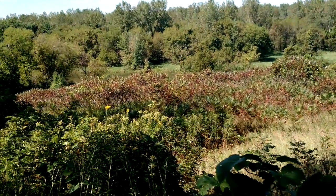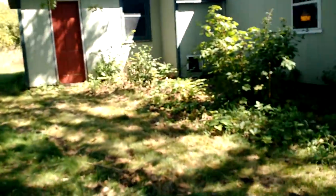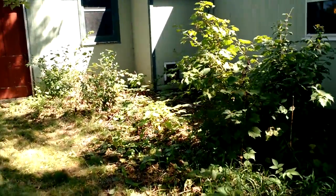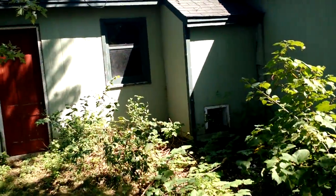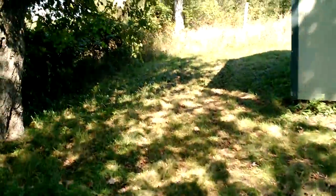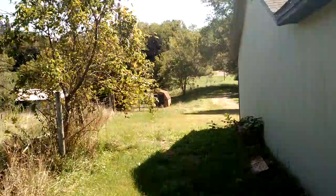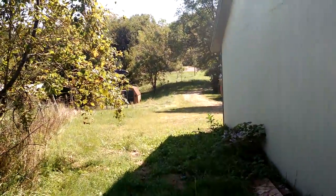But back here, that's the pasture area. There's another fence back there where the sumac is. Behind that there is a train track. Here's the garage and the work shed area. That's the house from here. And then this nearby fence meets up with this other fence. It goes all the way to where we came from by the entrance. That's the road. You can hear a car.